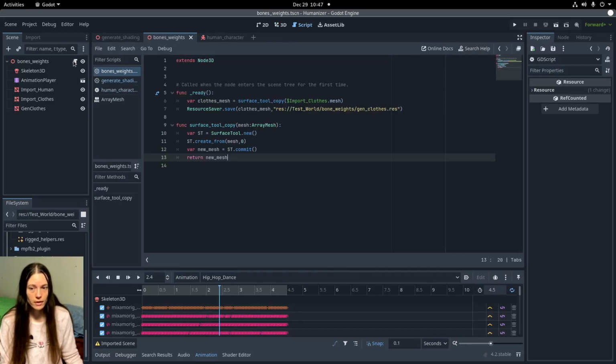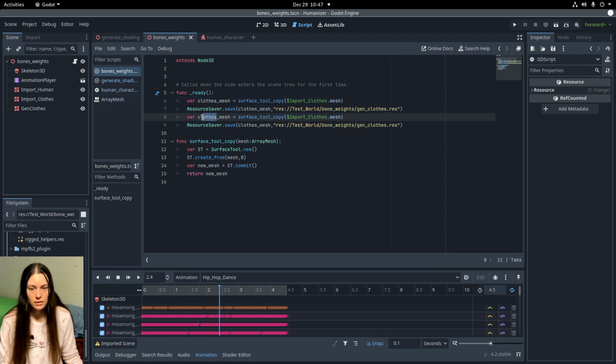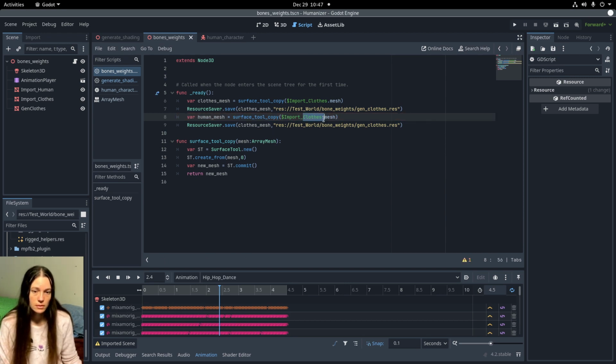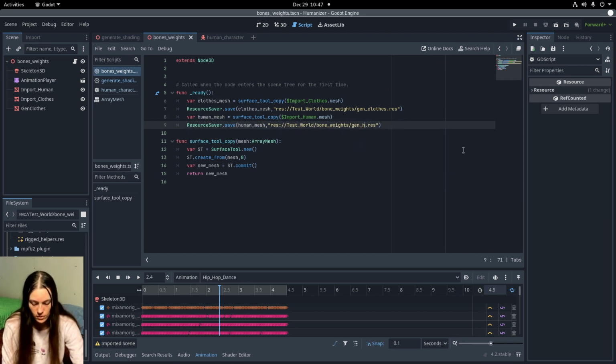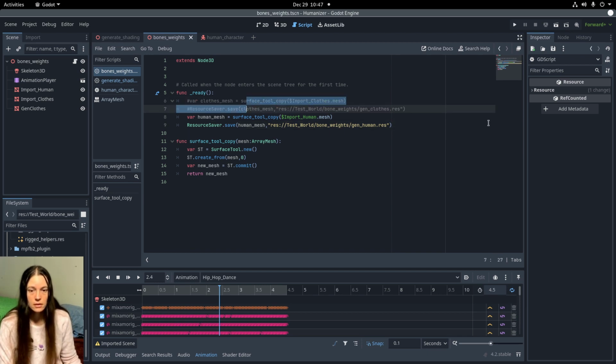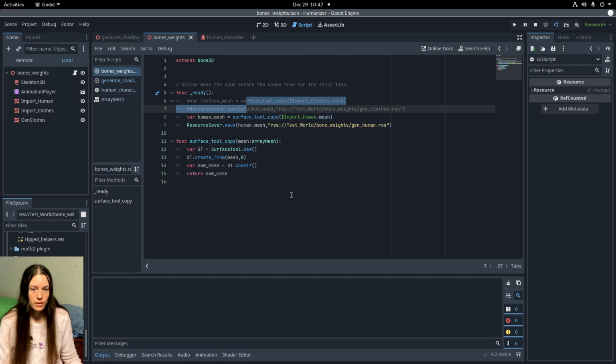Now if I try to import the human mesh, I'll change this to the import human node and save the human mesh as gen human. And I run the scene again.